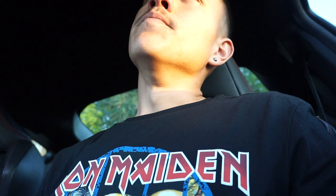Nothing like taking off or vinyl wrapping anything. It was pretty much just take off the rearview mirror that was already there and then put this one on there. And then all I did was take off the things, I don't know what they're called, little things just to block the sun. And then from that, I used the holes and the screws to put on the 5-panel mirror. That's the install of the 5-panel mirror. Hope you guys liked it.